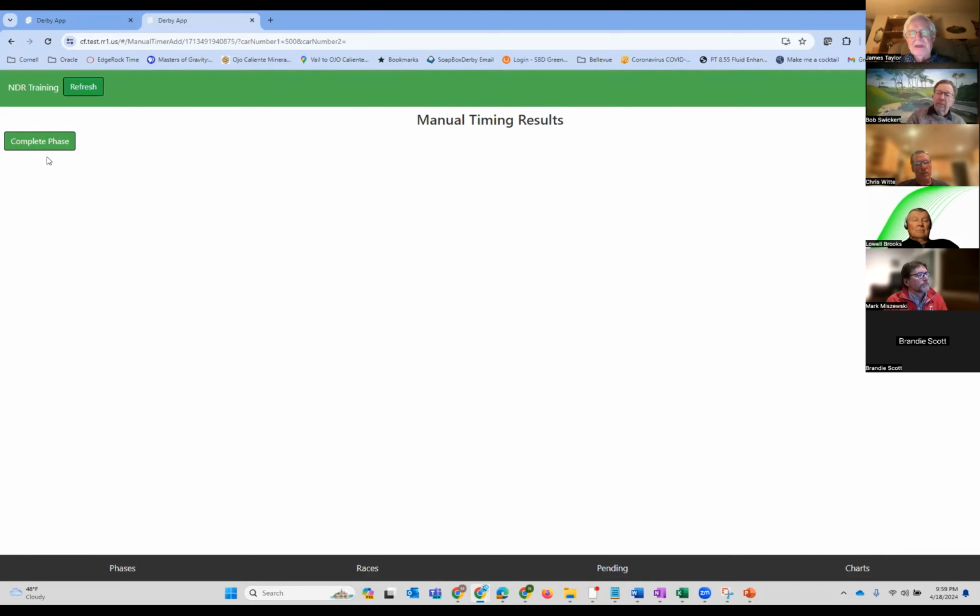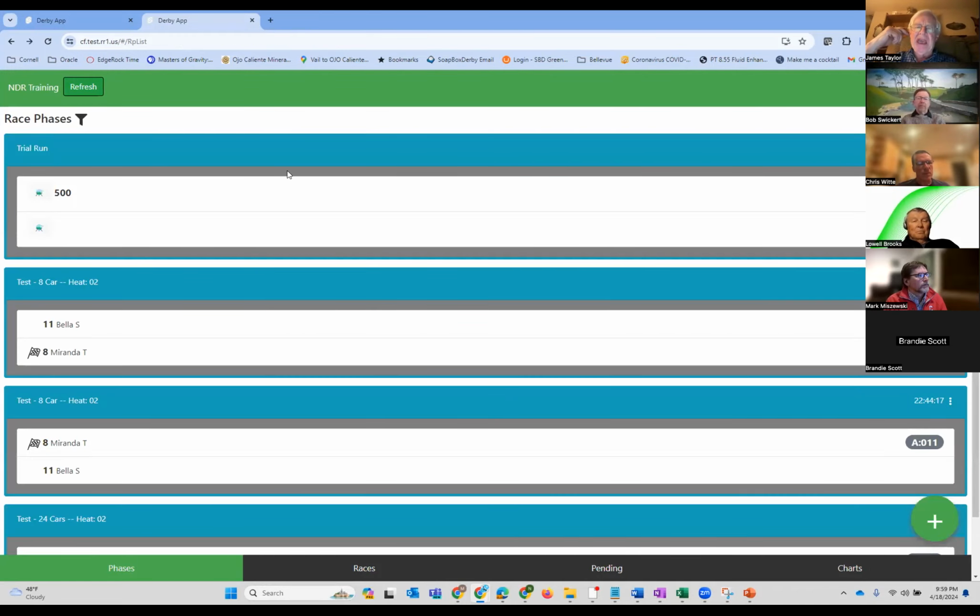Right. So it wouldn't spit anything out. Somebody would have to manually go in and complete this phase to get rid of it. So if you just punch the complete phase button, Mark, my timing system can get elapsed times. And if the two timing fields allowed both of them to have numbers rather than just one of them being 0, then I could transfer elapsed times to your system as well, I would think.